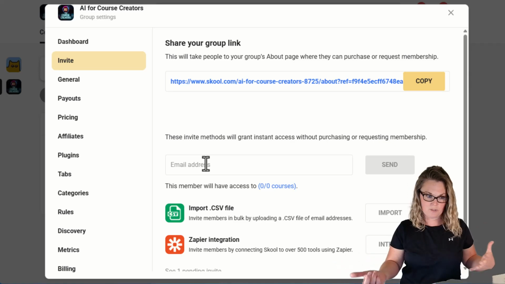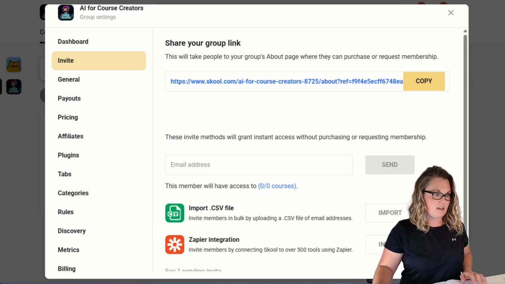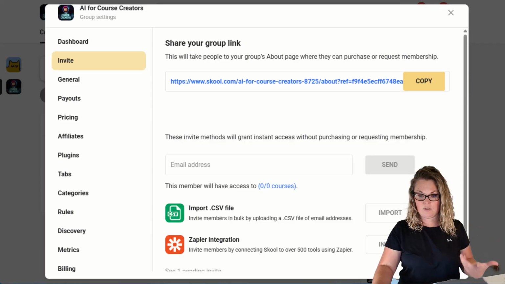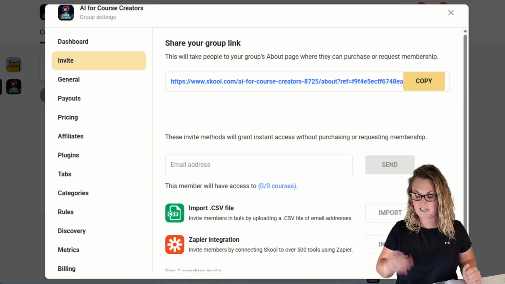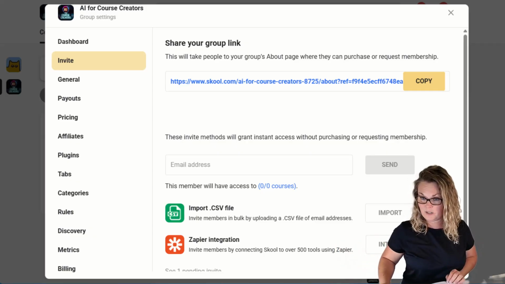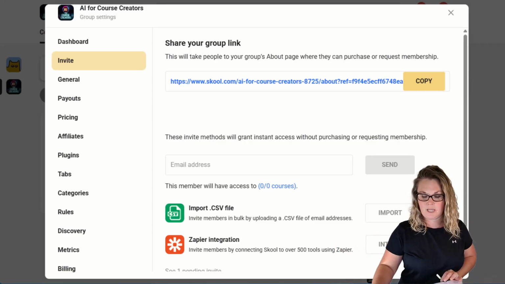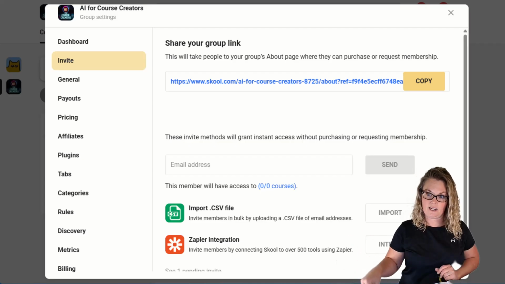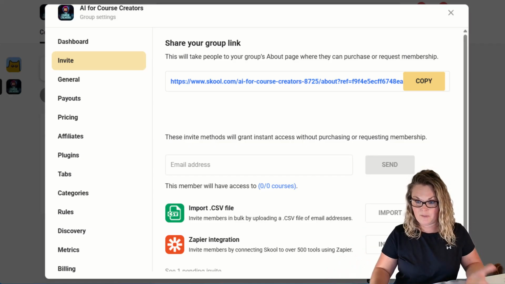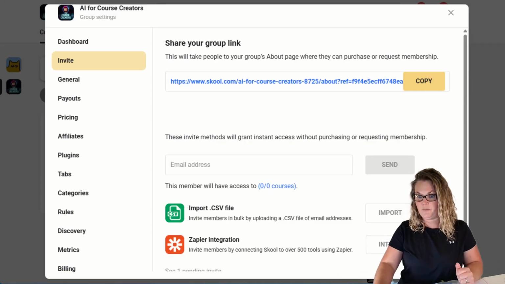And it was super simple, super clean, nothing overly fancy. It's just an email saying that I had invited them to my community and to click a link. I clicked the link and I opened it in an incognito window, so it didn't know who I was. And it just prompted me to create an account with Skool to be able to access the community. So that was super easy, super simple.